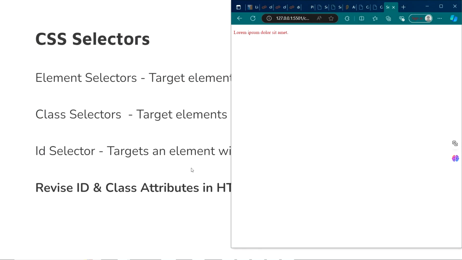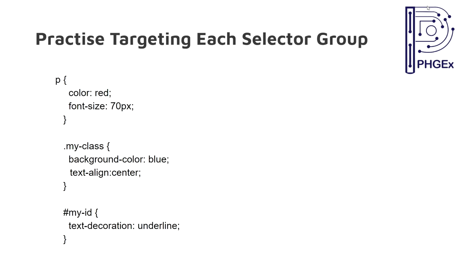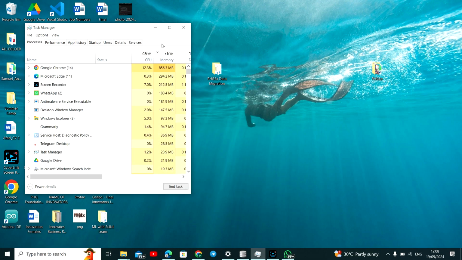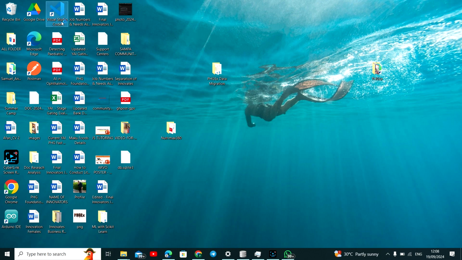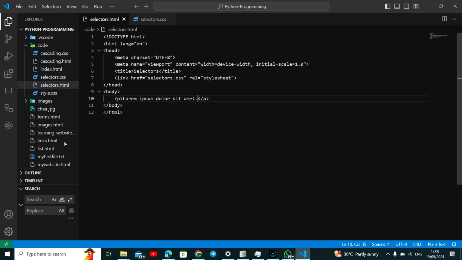So that is the element selector. Sorry, the VS Code was closed. Let me reopen that. Let me open the Visual Studio. So sorry about that.